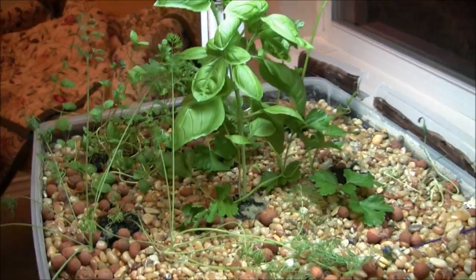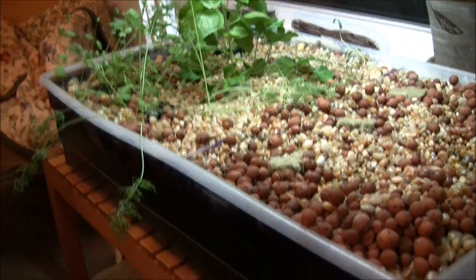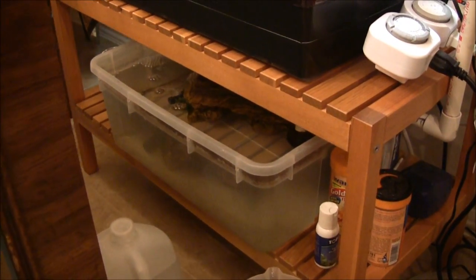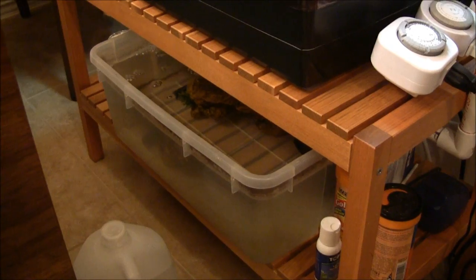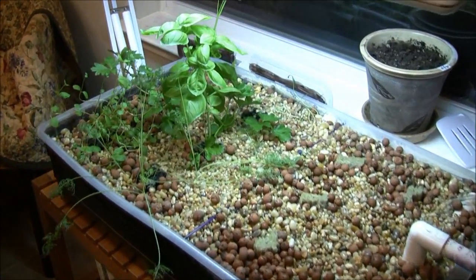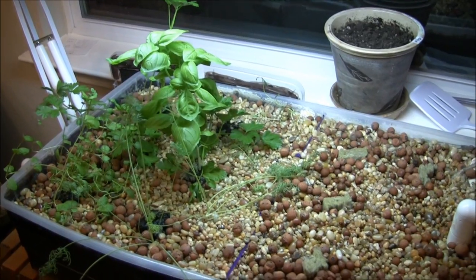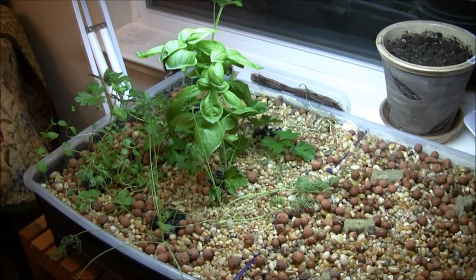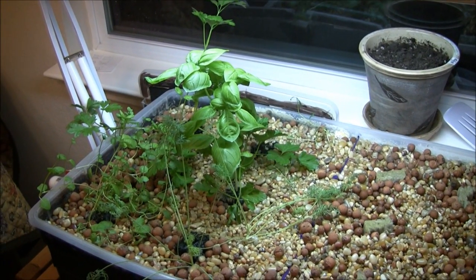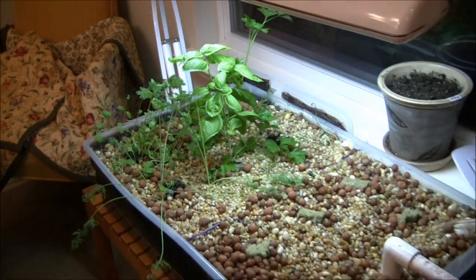I just thought I would give an update. Last time I filmed I had just planted all this stuff, and now you can see it's doing pretty well. The fish are the same two fish that were in there originally. It really is very low maintenance — I know people say that about aquaponics, but it really is true. Once you get the chemical balance all set, it's pretty hands-off. My only inputs are light, water, and fish food, and at least herbs seem to do just fine. I'll post another update once I have a little bit more to show off.